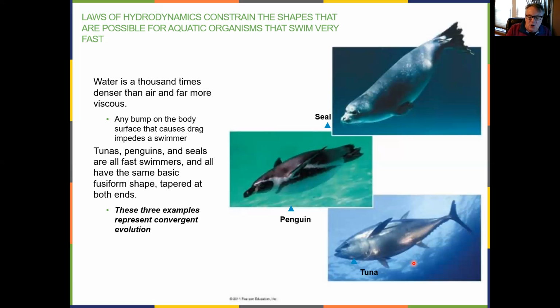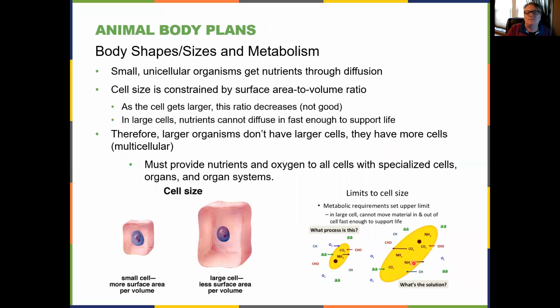So all of those are because of the laws of physics. Now, another basic principle that defines animal shapes and the organ systems is the fact that all life is based on single cells. That's the basic unit of life. And if we only have a single cell organism, the only way for them to get nutrients is through diffusion with the environment. And that's why single cell organisms always live in water.